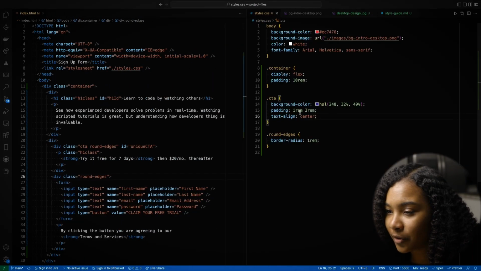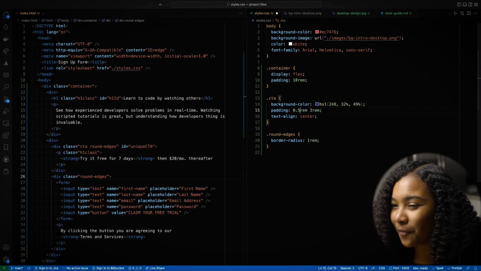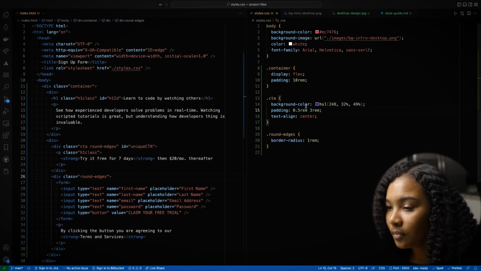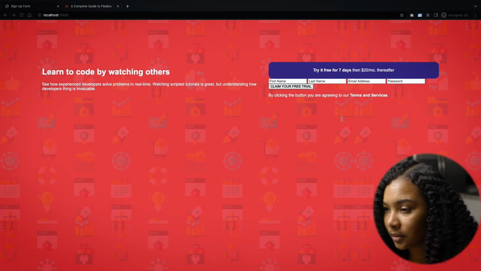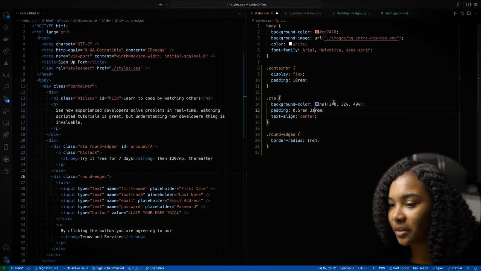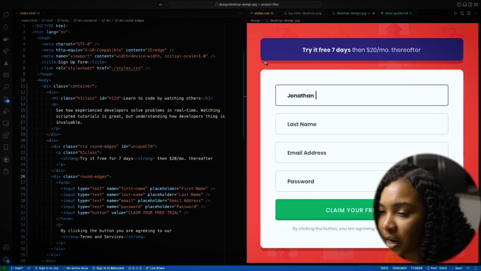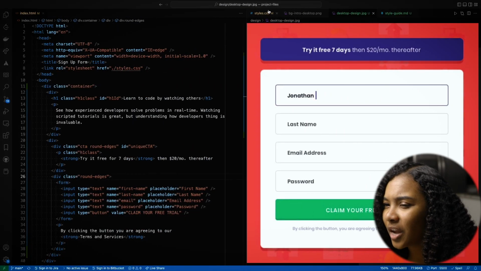And actually, let me modify this a little bit more. 1.5 rem, I think. That's probably best. Yeah, that looks a little bit more natural. Maybe this should be 2 rem. No, that's not going to change until we change it. All right, so 1.5 rem. And then let's add that border shadow. So it's a shadow on the bottom of the element here, right? So I believe it's called box shadow, if I'm not mistaken.